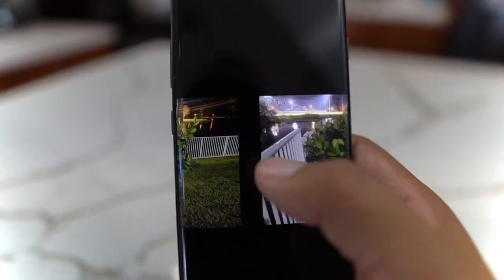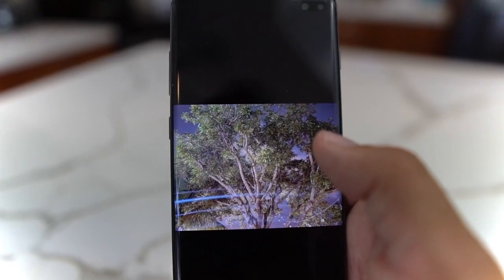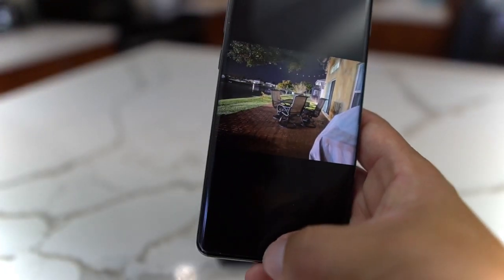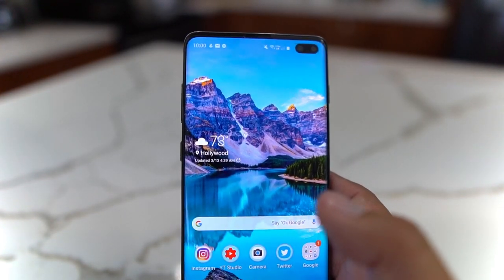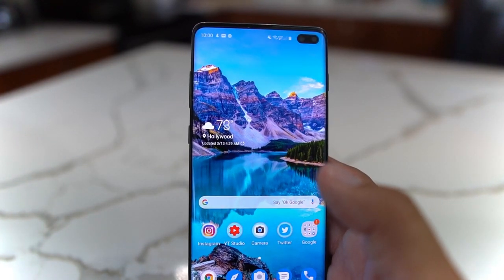As you can see here, I took some shots at night on the Galaxy S10 Plus with the Google camera port and then with the Galaxy S10 camera. And I thought that the results were more favorable on the Google camera port than they were on the Galaxy S10 Plus. But I'm gonna show you some comparisons with the Night Sight and the Bright Night feature on the Galaxy S10 Plus, and also the ultra wide comparison on both.